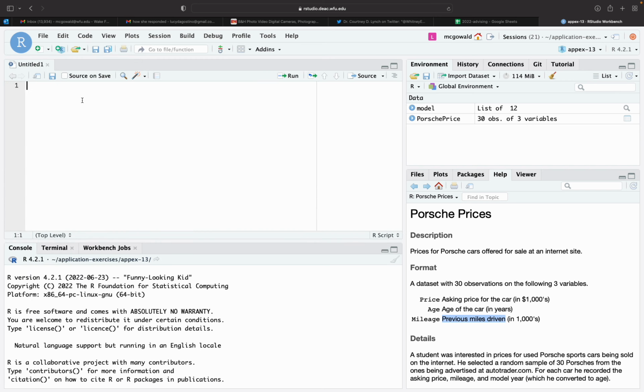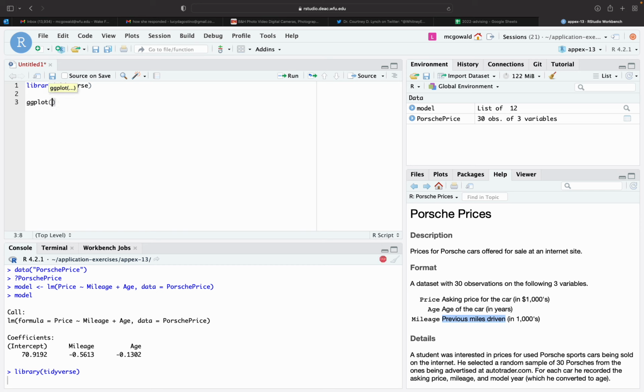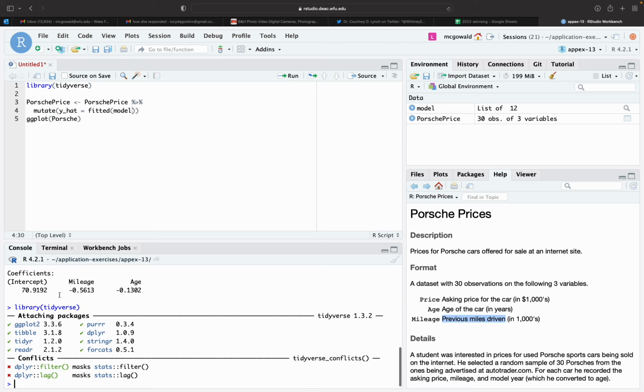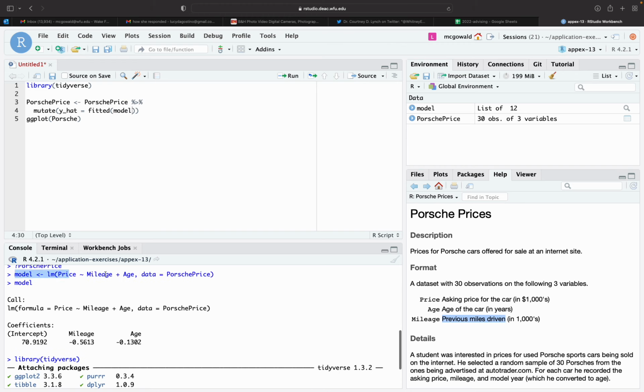Here, let me just make a little R script. Let's add our predicted values. And this is my little model that I already fit right here.